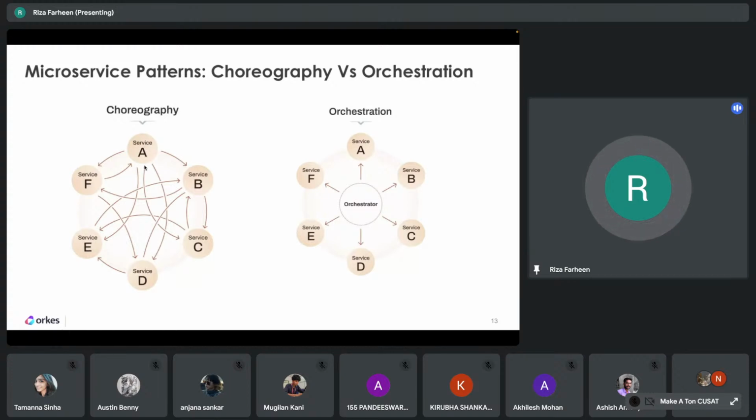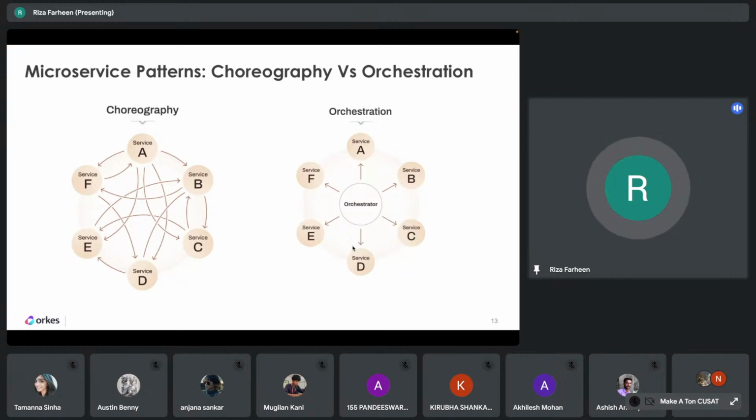So this can run into many errors. For example, say you are making a payment and there is a payment error, and let's say the payment was declined. In that case, for smooth functioning of the application, the next step should be to initiate a refund or process a refund. So there should be something to control the execution of these flows between the various services, and that is called orchestration.